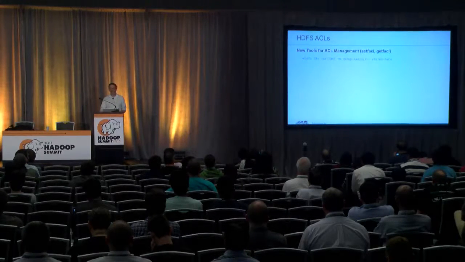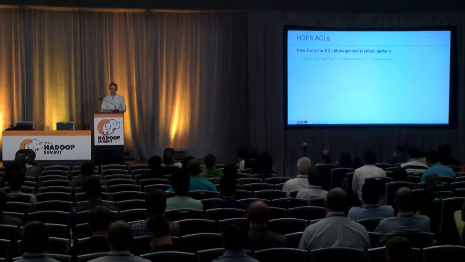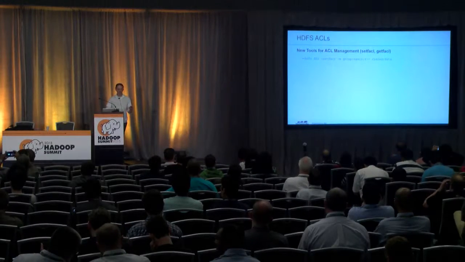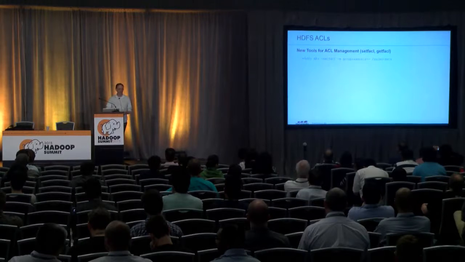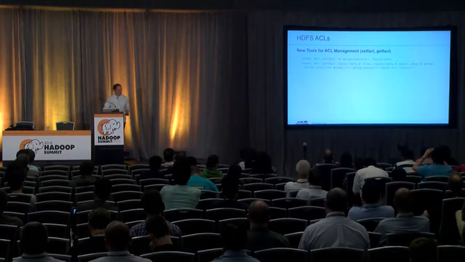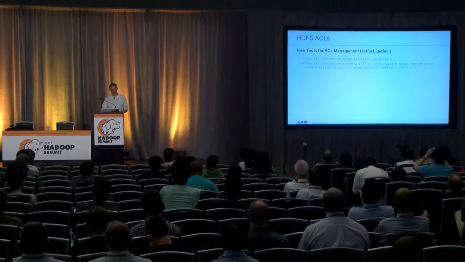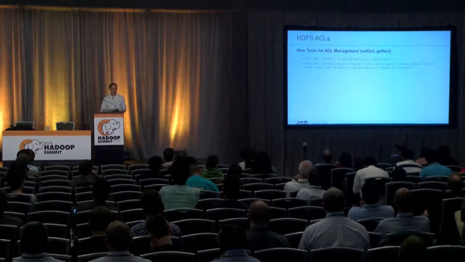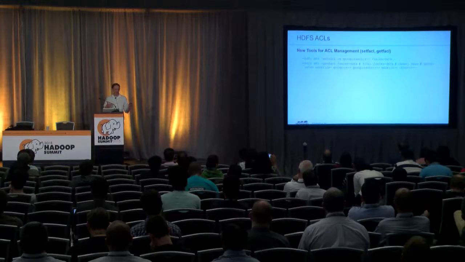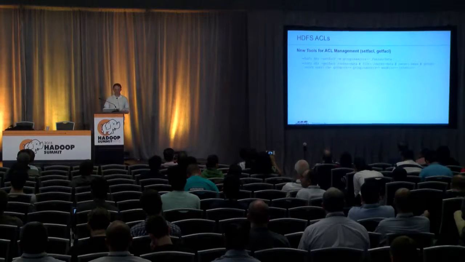And I'll demonstrate that by walking through some of the CLI tools that are used for interacting with HDFS ACLs. So here we see setfacl, set file ACL, and we're saying assign to the group named execs read permission. Next, we'll turn around and say getfacl. Unfortunately, the formatting is not doing the line breaks correctly here, so the real output is not this one ugly line. It's nicely formatted. But if you look closely in there, you can see that in addition to those traditional permissions, we see group execs read.